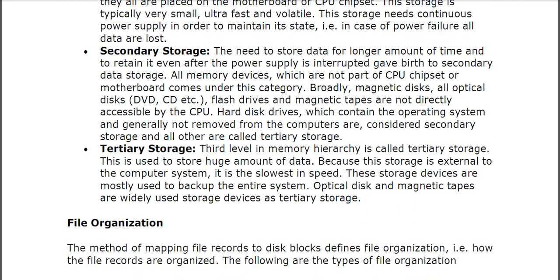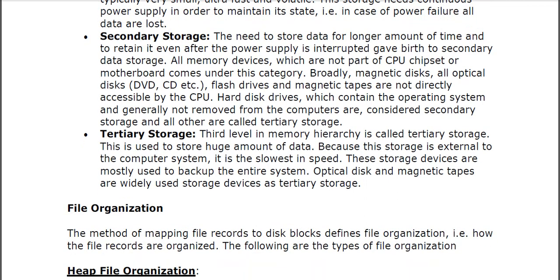Tertiary storage means the external storage devices. These are external to the computer system, hence they are slowest in speed. The size of these tertiary storage may be big, but the speed is very less.